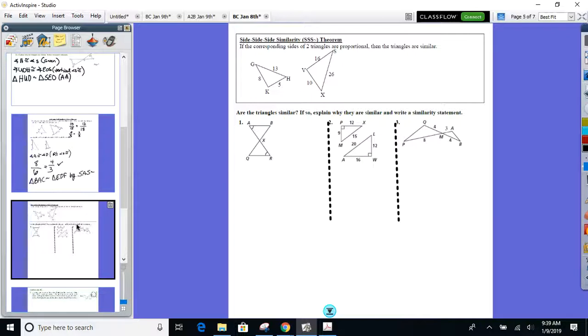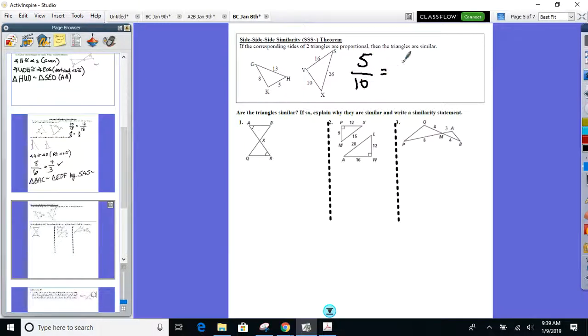Quickly up here, before we go to the questions. Why are these 2 triangles similar by side? First question I always get, how do you know which sides match up? It's a great question, right? Because you're looking at here, you're like, where the heck would the 5 match up with over here? Make this easy on yourself. Small side to small side, large side to large side. When you start matching them up to see if they're in the same ratio, what would the 5 match up with in the bigger triangle? 10, small side to small side.